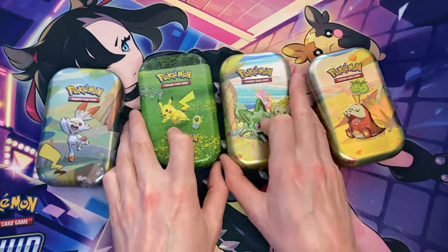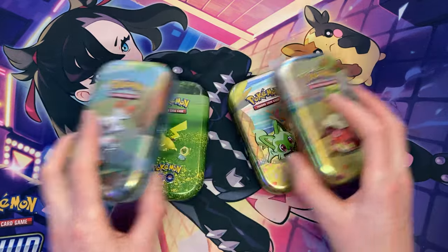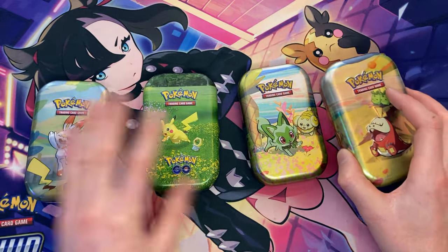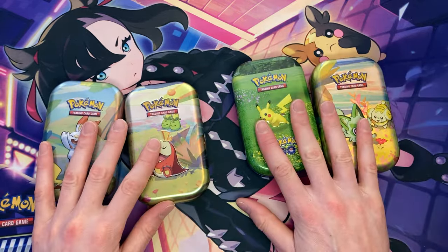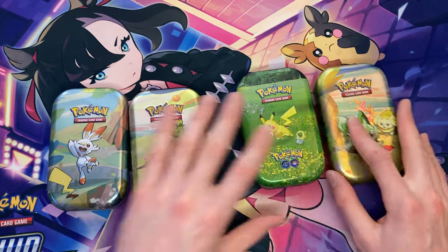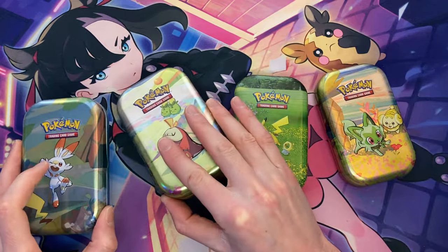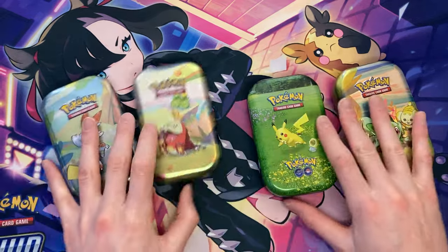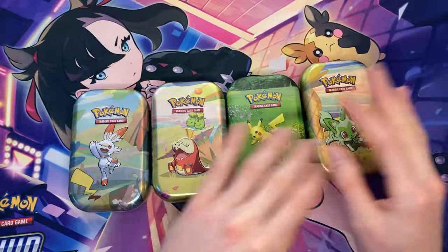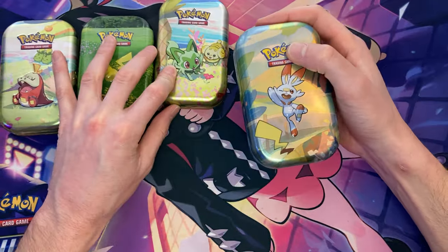Now, obviously you can't feel these tins, but they are all very heavy. Actually, these 2 tins are like the heaviest. These tins are heavy, but not as heavy. So we're gonna save these 2 for last, and we're gonna open up these 2 first and see what we get inside. Cause these 2, I don't know why, but they're like, actually this one's heavy too. You know what? We're just gonna open them in this order, all right? See what we get, see when we get our $50 back.